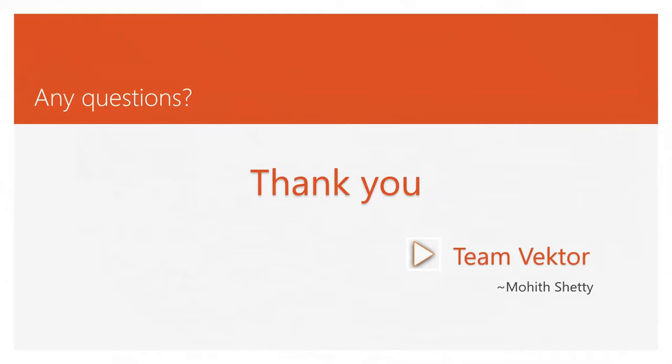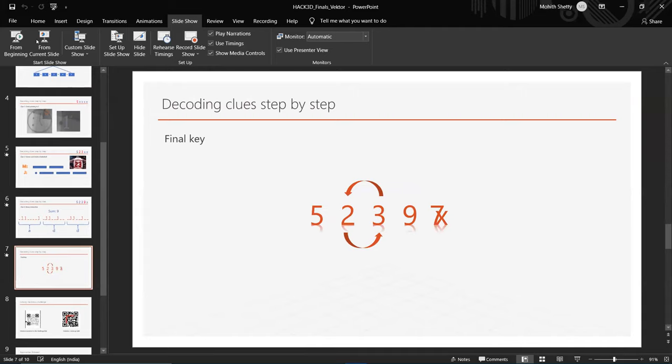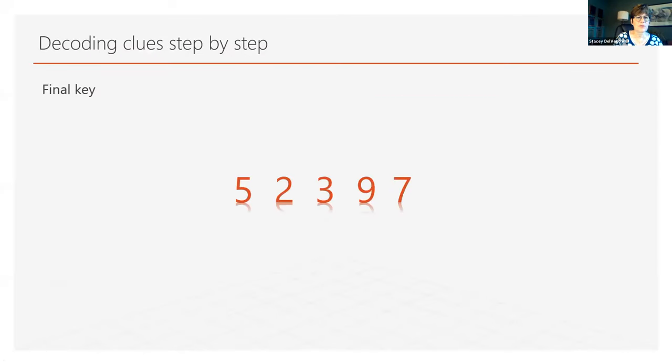Judge Stacey asked how Mohit got to seven on the rainbow. Mohit explained he didn't actually figure out the alchemy clue directly — by eliminating all other digits, the only one left was seven since the other four digits were already in place. He initially mapped the keys with the numpad on his keyboard from the fingerprints to know those were the numbers involved. A judge also asked how he found the URL — he constructed the QR code and scanned it, landing on the link IS.GD/IZ2F8E, which redirected to the Google Drive folder.